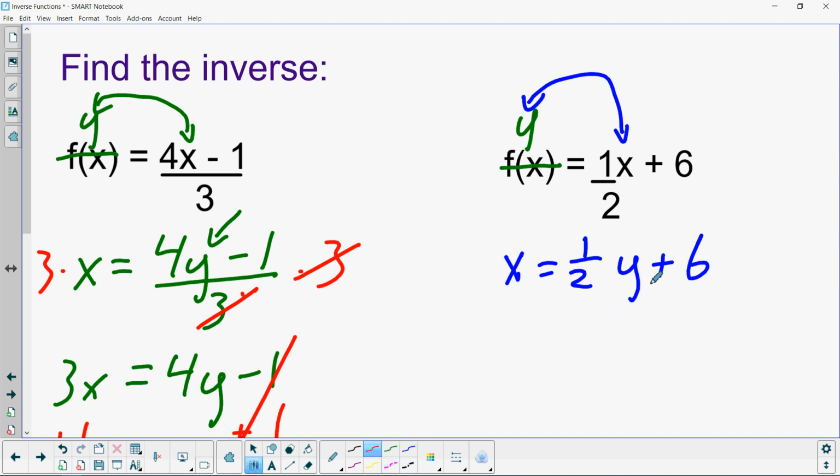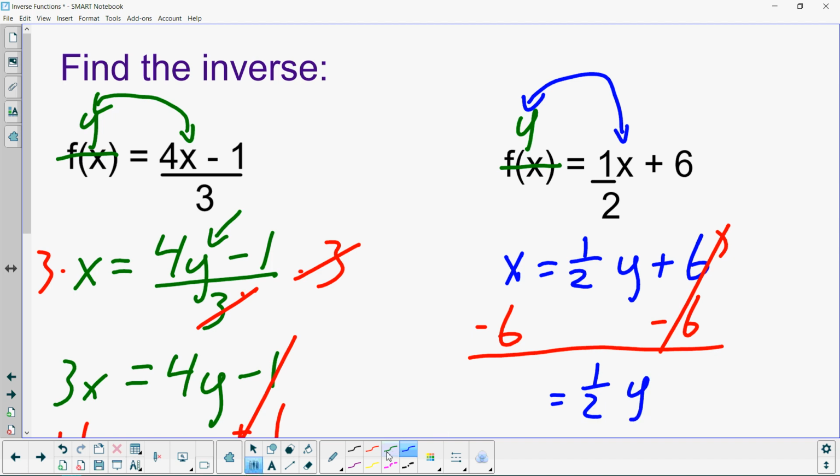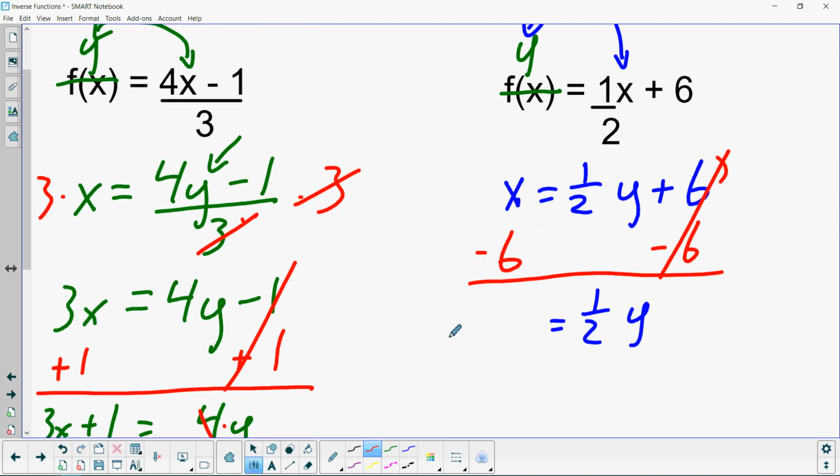I'm sorry, I almost did it again. We're going to subtract 6 from both sides. So we're going to undo this function. So -6 and +6 cancel each other out. So we're left with our 1/2 y on the right. And x and -6 are not like terms, so we keep them separate just like before and bring them both down. So this could be x minus 6. I'm writing it in standard form.